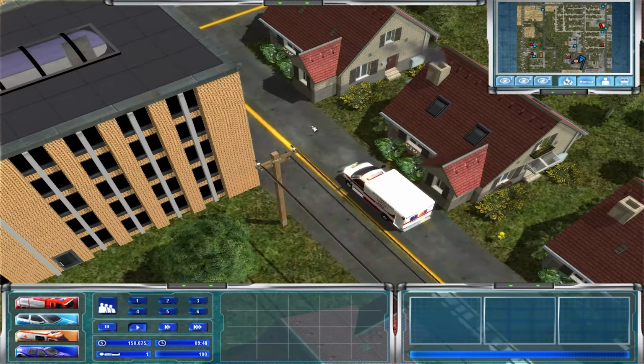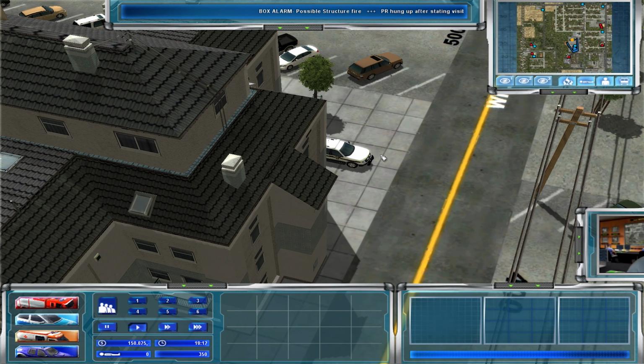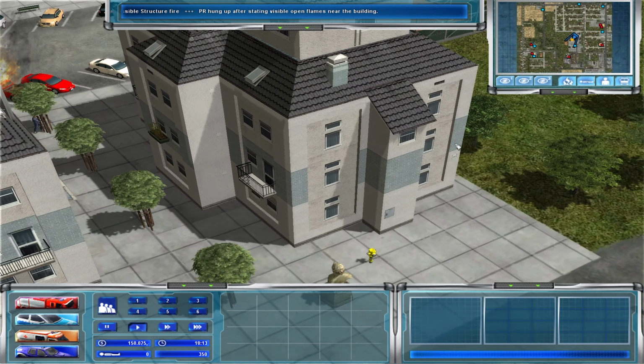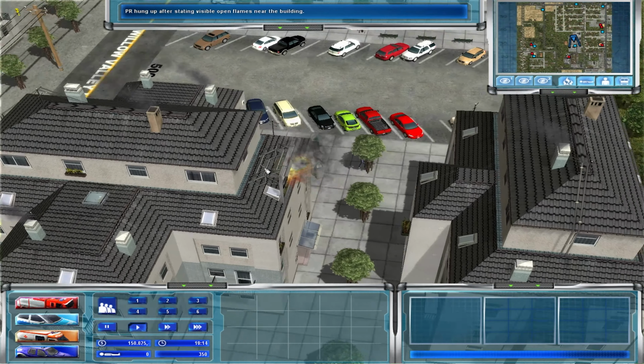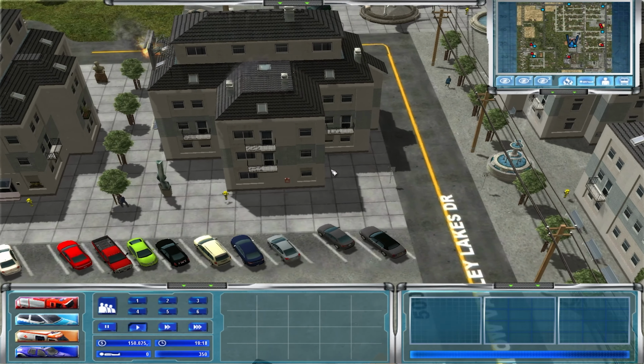Attention. Fire caused by open flame. We got a box alarm. We got a box alarm. Alarm, alarm. What is happening here? Is he peeing at the... Yep. Looks like it. Alright.